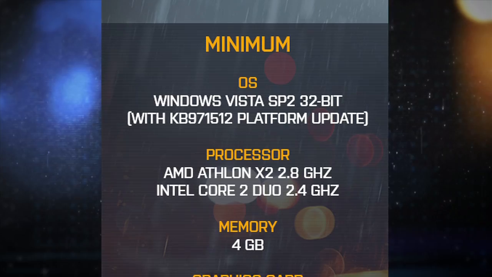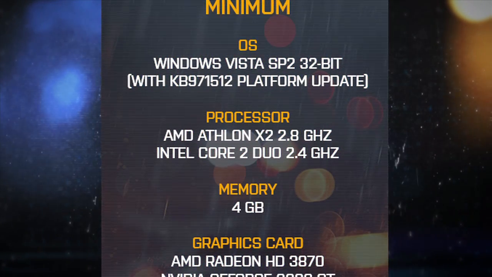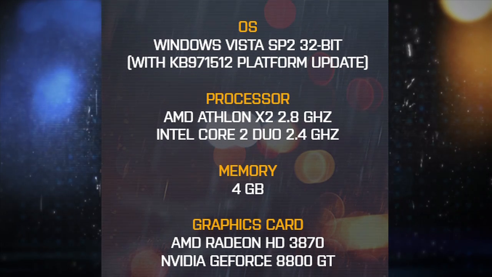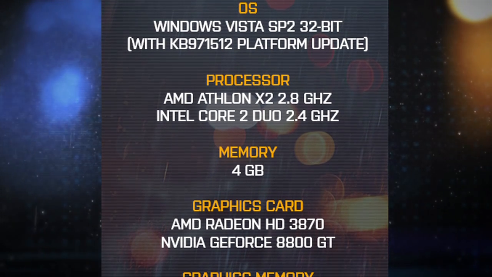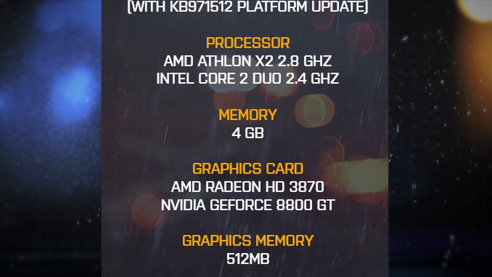Yeah. Minimum OS is a Windows Vista SP2 32-bit. Yep. Processor AMD Athlon x2 2.8 GHz or an Intel Core 2 Duo 2.4 GHz. Hopefully you can see all this on screen to save me having to whiffle on.